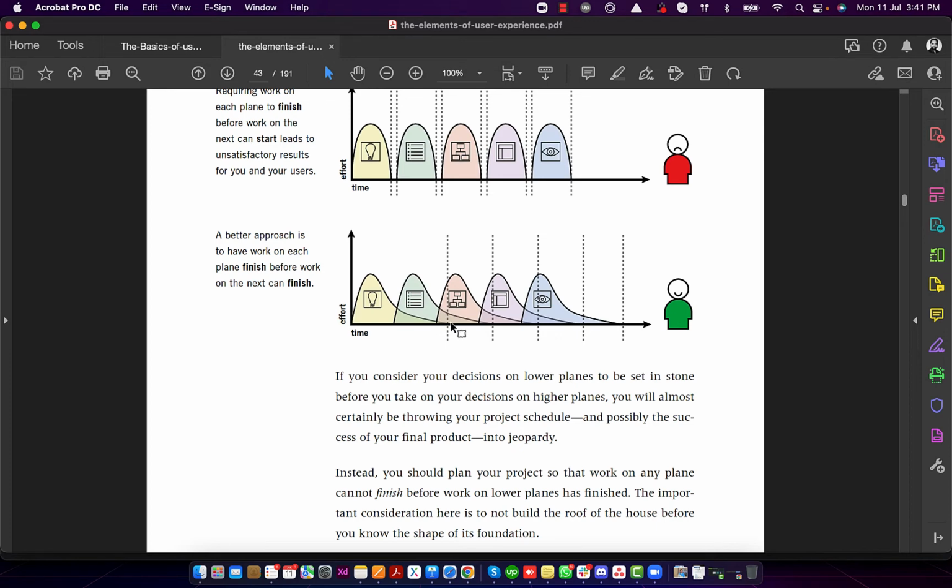The meaning of this is that your user research will be adopted even in the last step, on the surface plane. Whatever research you did in your first step will be adapted in the other steps as well. So whichever step you are on, you have to perform 100% and adapt 100% in that particular step, so that you can make the product around the user, and you can say, okay, this product is a user-centered product.